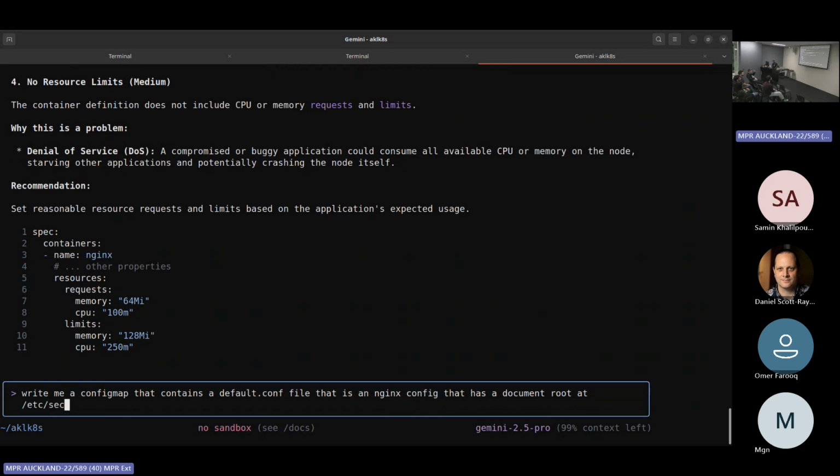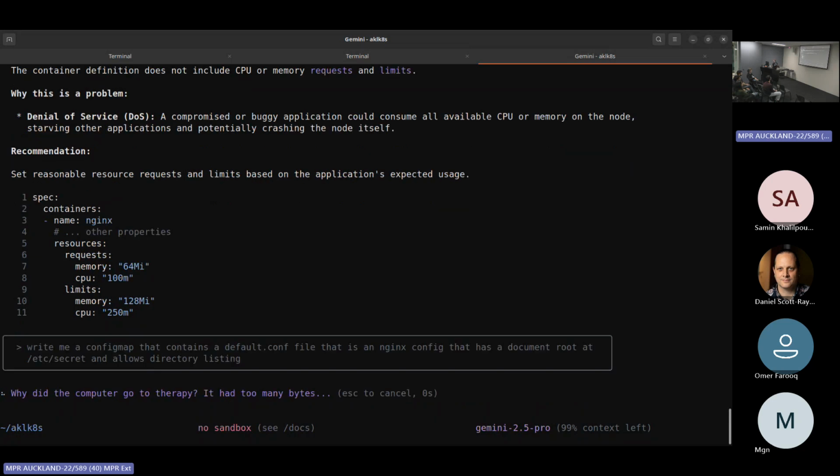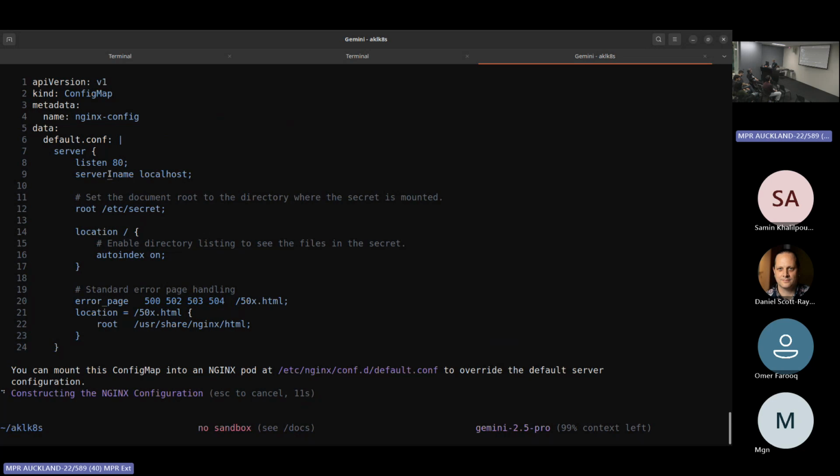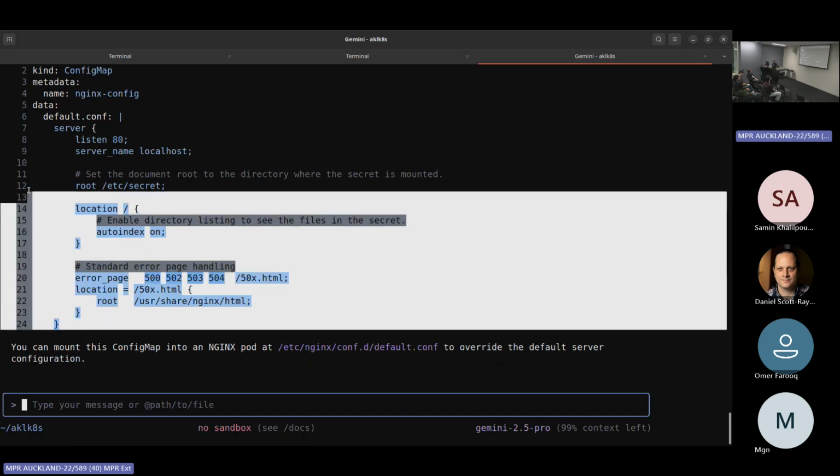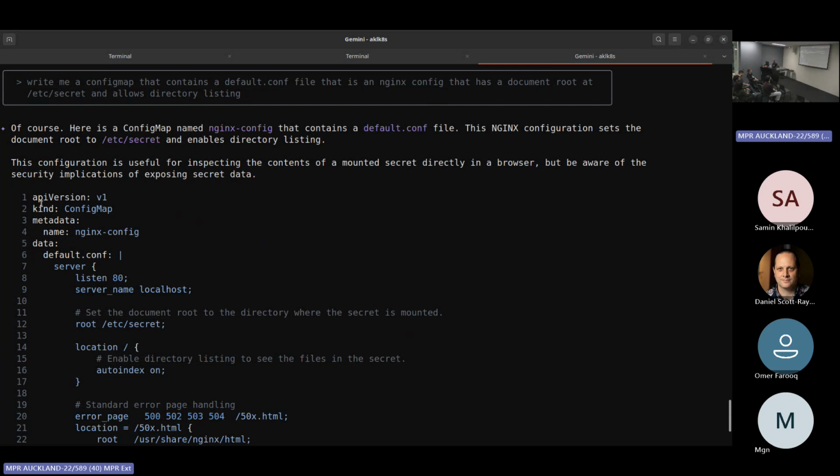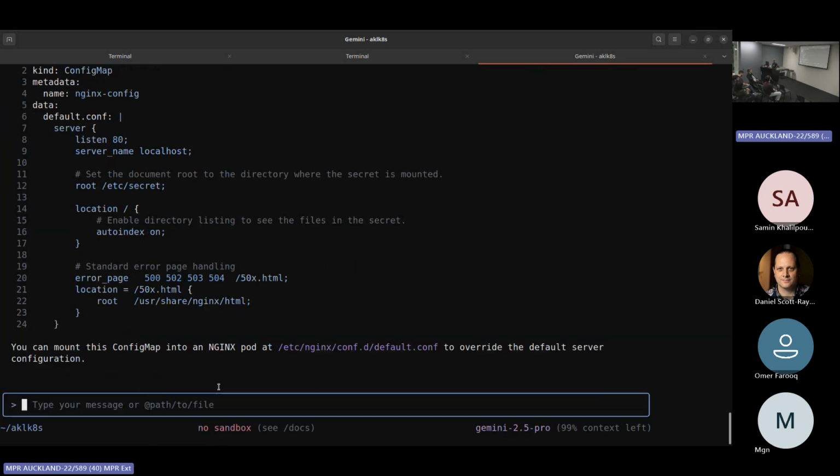Thank you. And allows directory listing. Right, that looks kind of good. Let's go with that and see how it works. Oh no, get rid of the line numbers, copy paste.